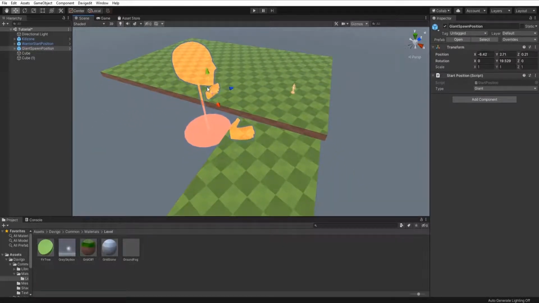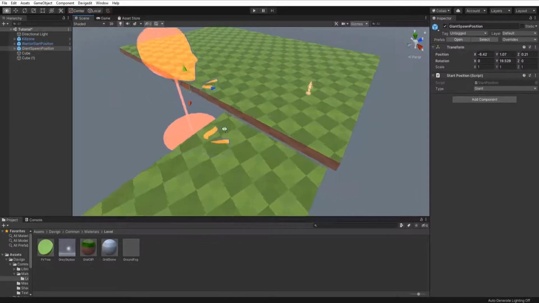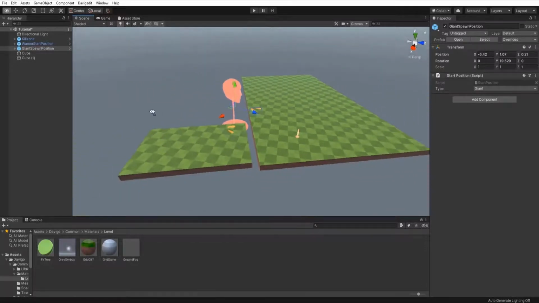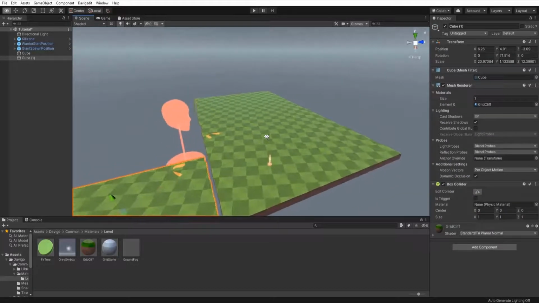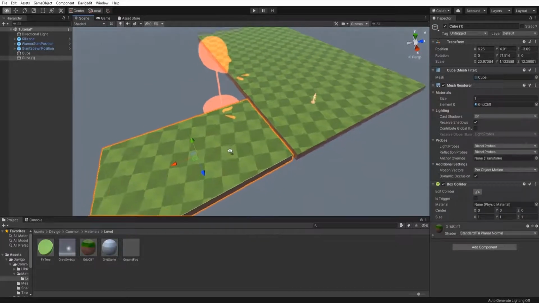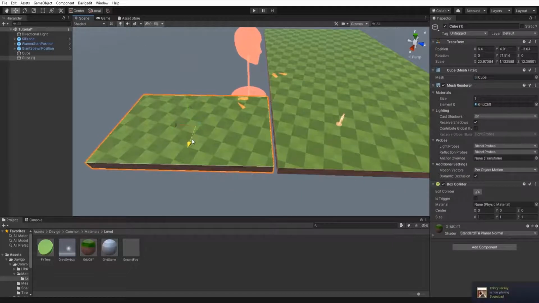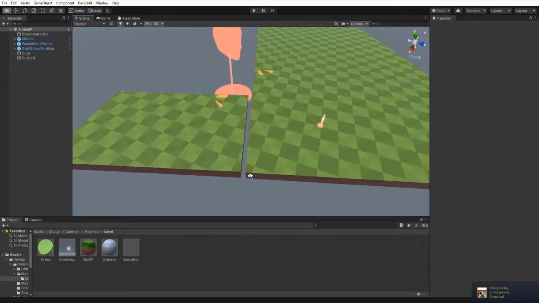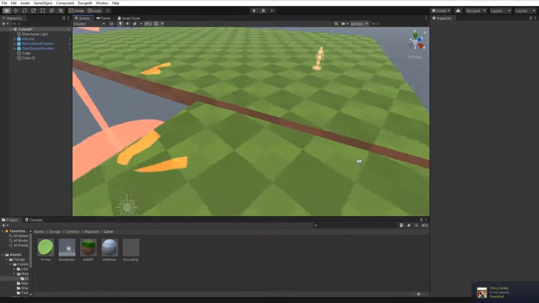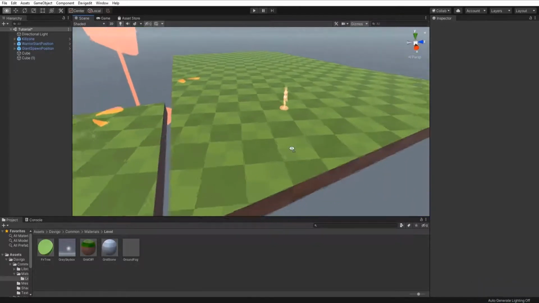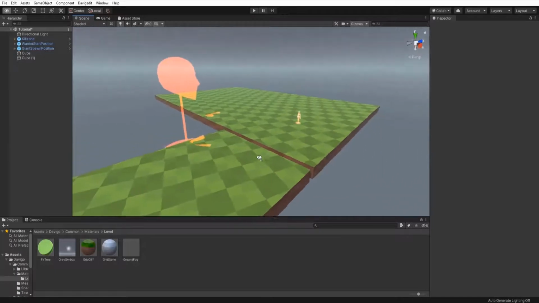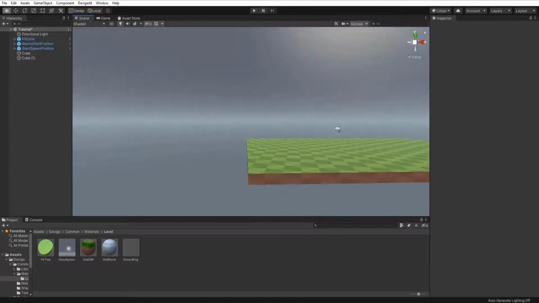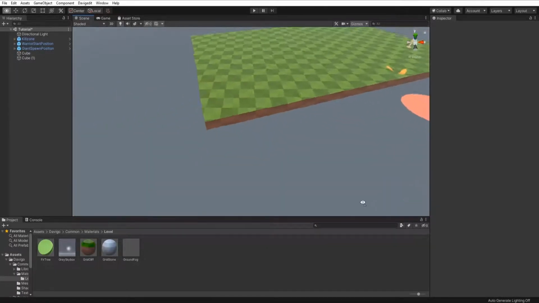I'm not really sure which height the warrior, or the giant, should be at, but I will keep him there. And then we have this little other part here. Let's go ahead and look at it. Looks pretty good, I would say. So now the warrior could jump over here, and the giant can still kind of grab him here. But when the warrior goes over here, it's a little bit more difficult for the giant to get him.